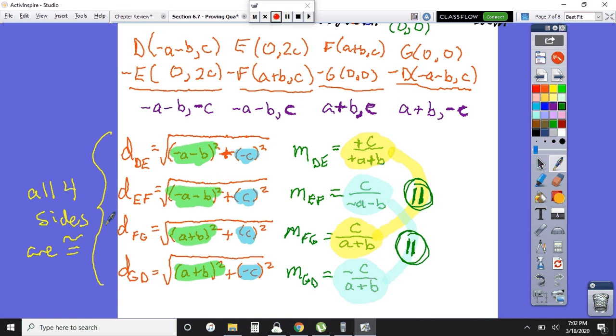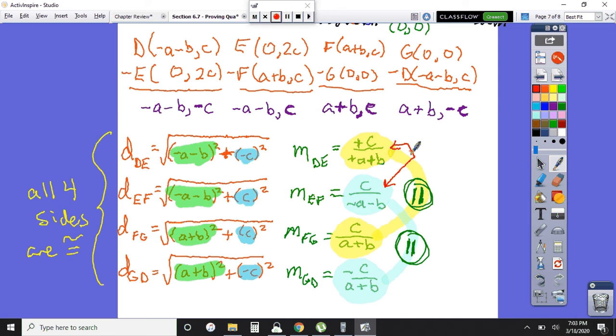But remember, there's one other shape that this thing could be other than a rhombus, and that is a square. And so squares would have perpendicular, adjacent slopes. So all I've got to do is look at two slopes that are right next to each other, like the first two. And so I've got c over a plus b versus c over negative a minus b. Are these two slopes opposite reciprocals of each other? And one of them is being met. The opposite idea is, because this whole slope is positive and this whole slope is negative overall, but notice these are not reciprocals of each other, right? The reciprocal means that the fraction would have to be flipped upside down in one versus the other.